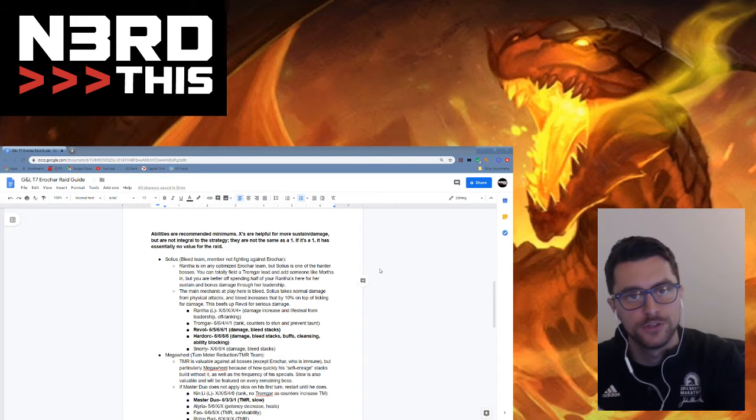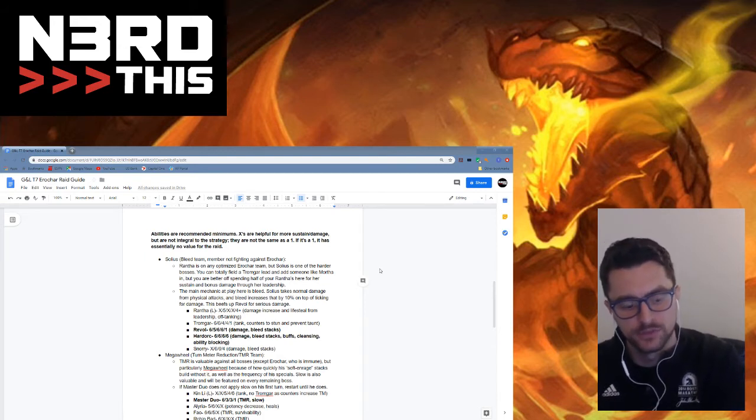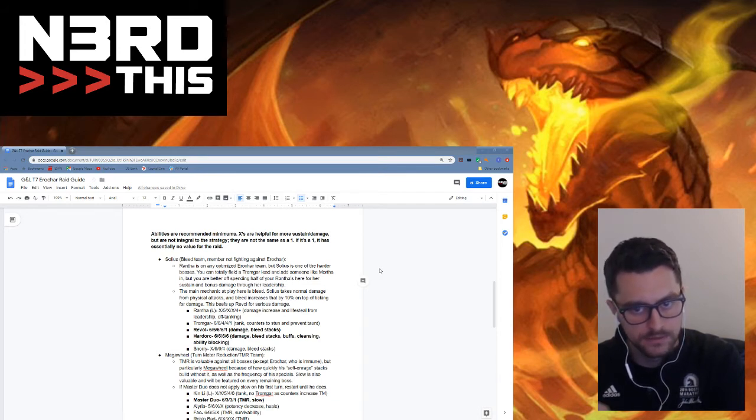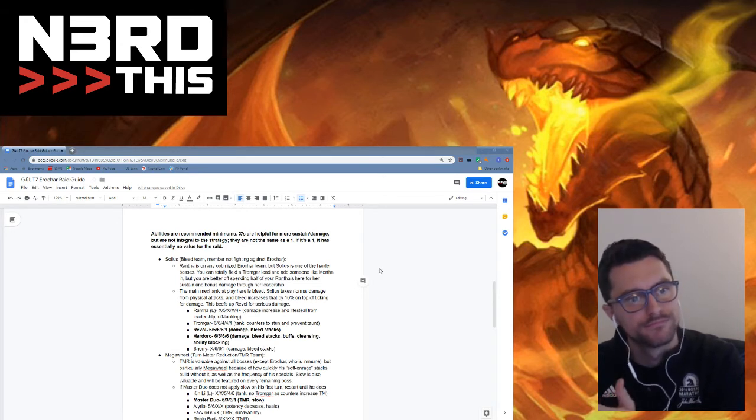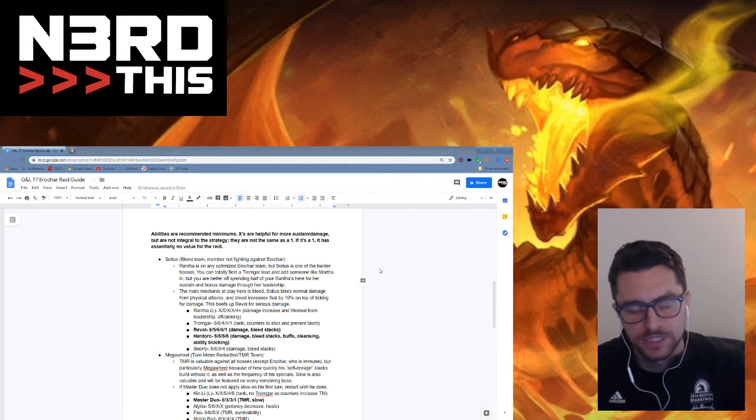And Snorri, we all know he's part of the Wombo combo with Revel. He's able to apply some bleed stacks. He's able to amplify Revel, and he's able to do some damage to the ads. So definitely Snorri is recommended.